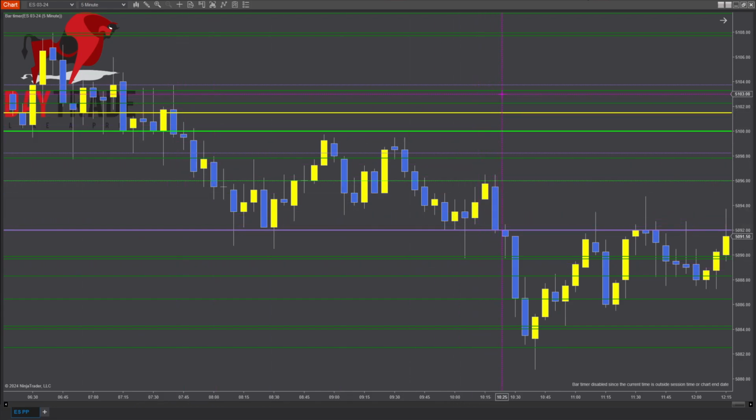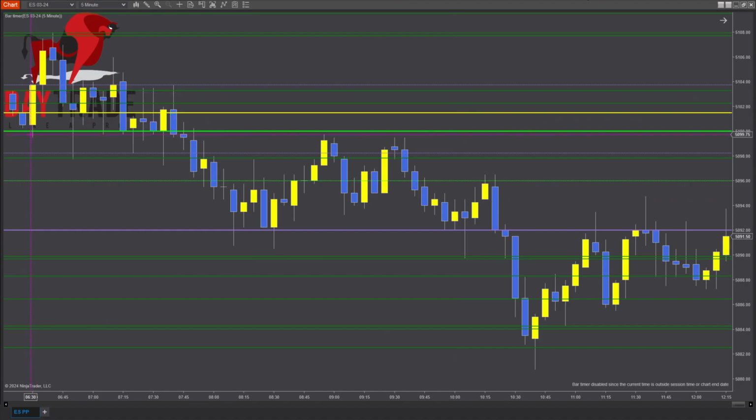So first of all, anything dotted is from a previous day, and we're just keeping it there because it is helpful for me. So this was dotted, that's dotted, that's dotted. Those are going to be less important than anything that I am drawing in on the day or anything that the market is giving us on the current day. So that's kind of first things first.